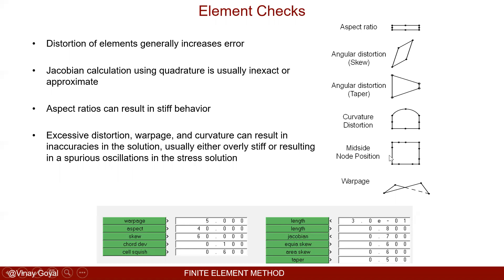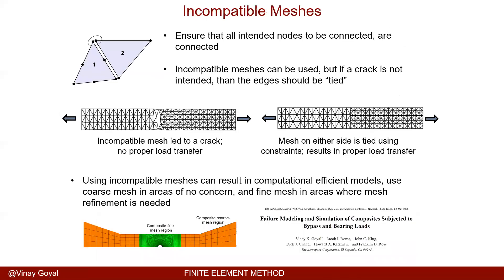If the nodes, the mid-side nodes, are way in one direction compared to another, not towards a mid-node, there's also some sort of distortion as well. But all these need to be checked by the code, and usually codes do these checks for you to make sure that the Jacobian is going to be calculated. You can calculate it and you won't have a problem.